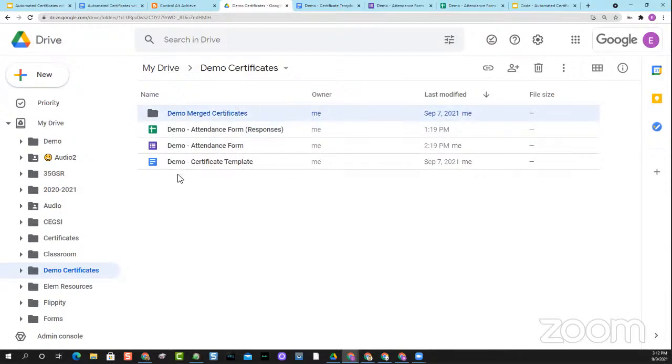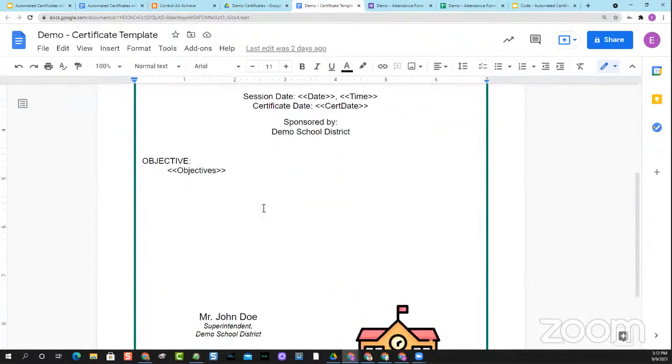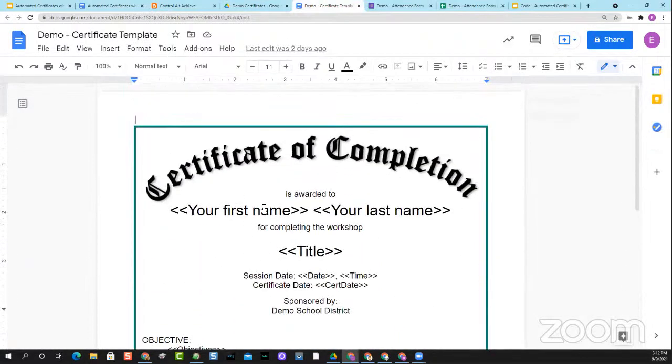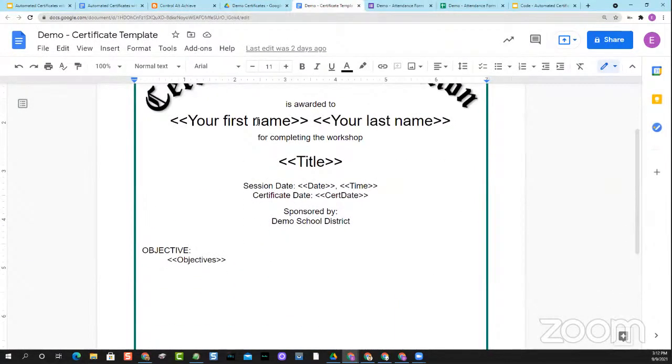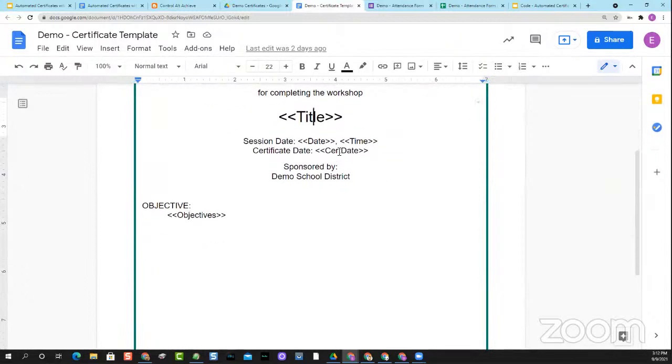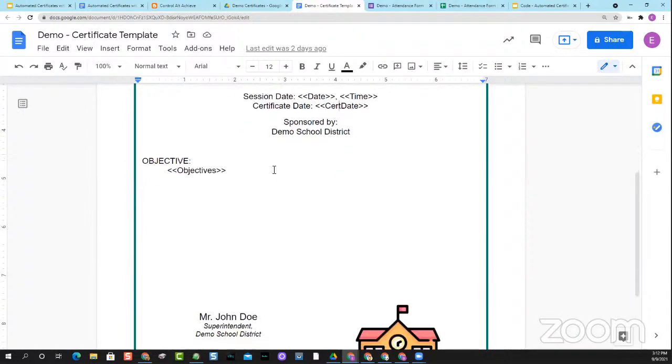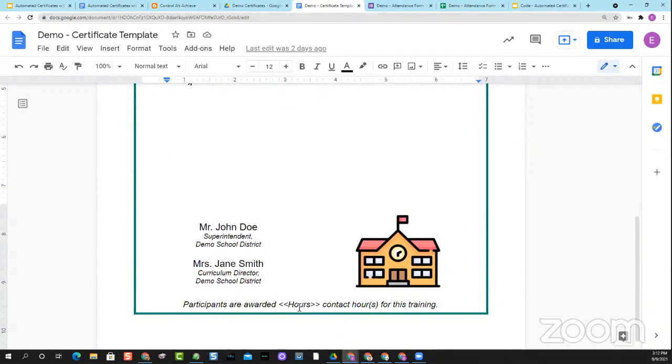Let's talk about these different files that are in that folder. So first of all, you got the Google document. The Google document is the certificate template. So this is just a regular old Google Doc where I put in a few placeholders for the person's first name, their last name, the title of the workshop, the date and time that the event was held, the date and time that they got their certificate, the objectives for that particular meeting or training, and then how many hours that they are being awarded for that.